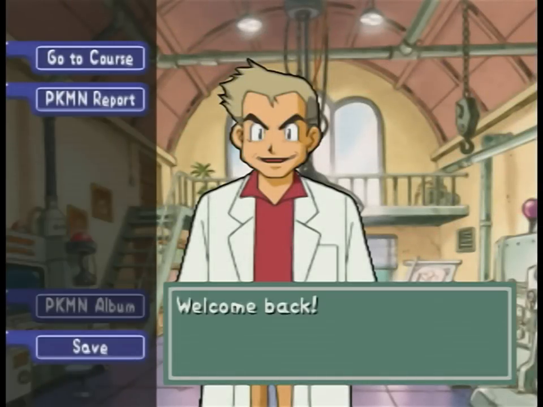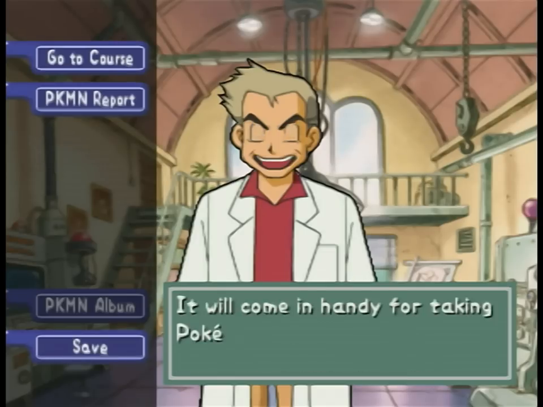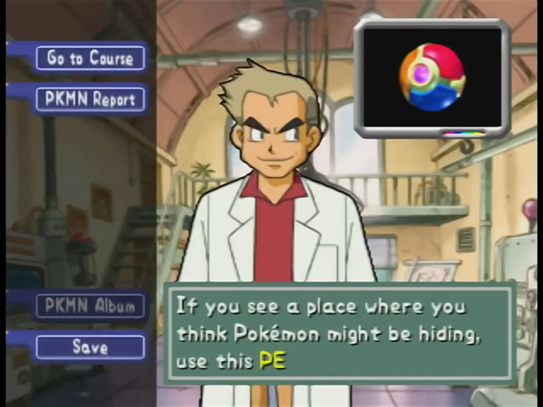All right, Professor Oak, welcome back. You take pictures at a good pace. To make your work easier, here is a present for you. It will come in handy for taking Pokemon pictures. If you see a place where you think Pokemon might be handing, use this Pester Ball.